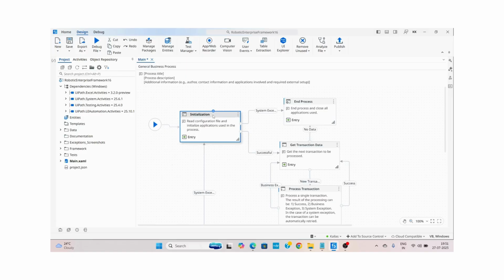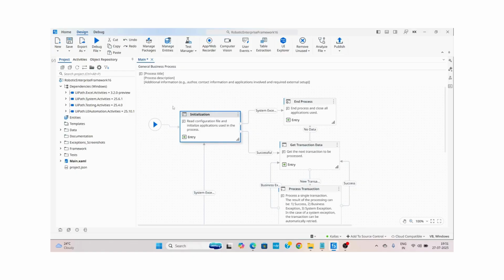In this state, we perform the one-time tasks in our project. Initialization has three parts. One is the data initialization, which we call the dispatcher. Second is the project initialization, meaning get the data from the config and put it into the dictionary. Third is the application initialization.